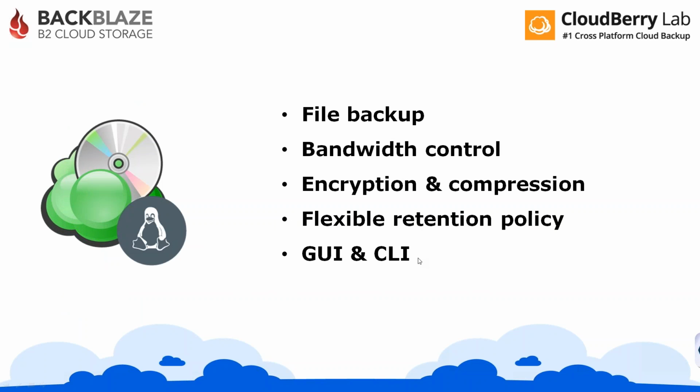So when we talk about Windows backup, it's really fascinating what you can do. You can move your entire servers to the cloud, you can back them up, you can back up your SQL or Exchange servers. We also support Linux, and we support it with Backblaze as well. There are many websites that are built, and the servers for these sites are Linux based. So of course you would want to back up your Linux server and store your data long term at really cost-effective rates. So feel free to use this, feel free to consider that for your business.